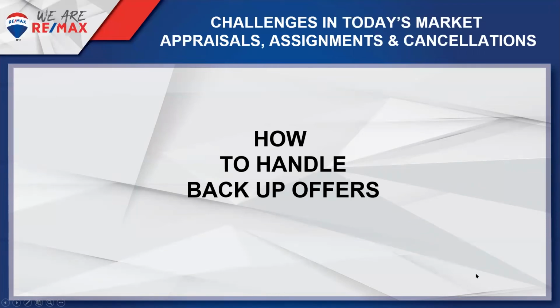The seller cannot. So you're in the middle of this perfectly good escrow, and then, oh my gosh, a little bump. Now another bump. Uh-oh, it's starting to get kind of rocky. Uh-oh, this first offer is falling apart. And somebody finds out about it and they say, oh, I have a buyer. They'll pay you $10,000 more than that backup offer you got. Well, you can't go to that offer until you deal with the backup offer. The backup offer's in line next, and they have every right to buy that prior to this other person, this third person, if you will, who might be willing to pay even more.